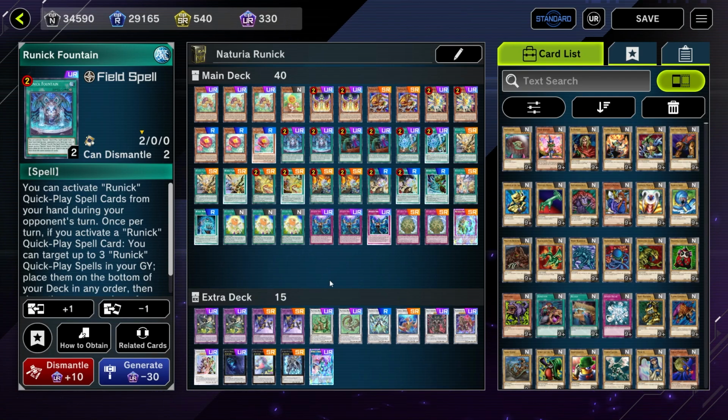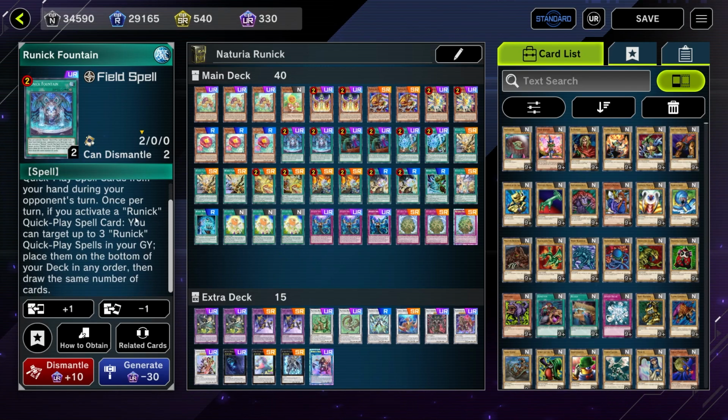It's definitely been a minute since I've featured any Runick variants here on the channel. Yeah, it's honestly been a while, mostly because of the Shizu Shufflers. Those are, of course, going to be very detrimental to Runick's game plan, as if you try to put stuff back with Fountain, and then your opponent uses either Mudora or, I always forget which one, Keldo, to shuffle your spell cards back, well then you don't get to draw because they were put back by a different effect and not by the Runick Fountain.